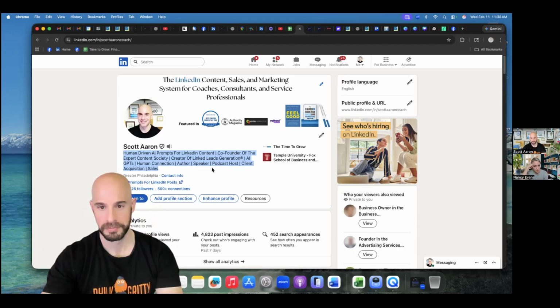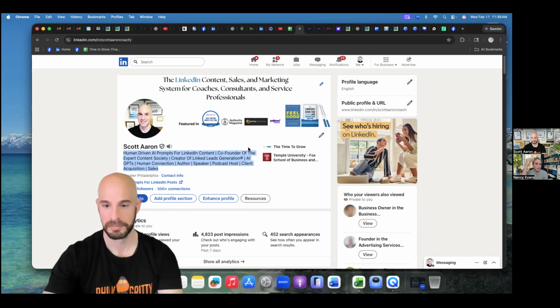The other thing too is, this spot that he's highlighted, if you're watching you can see it, it's the spot right under your name, right at the very top of your profile. You should be putting words in there that are SEO optimized. What are people searching for? What does your audience care about when they're actually visiting your profile? So these should be words that actually are what you do.